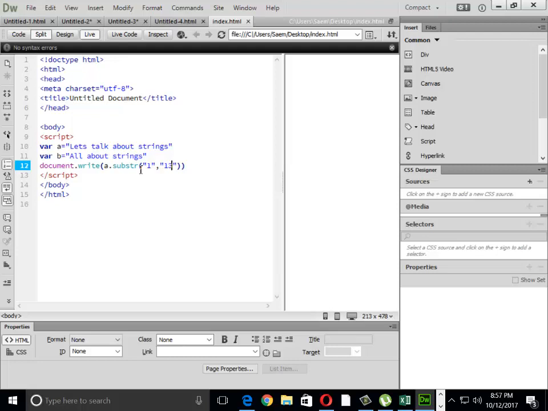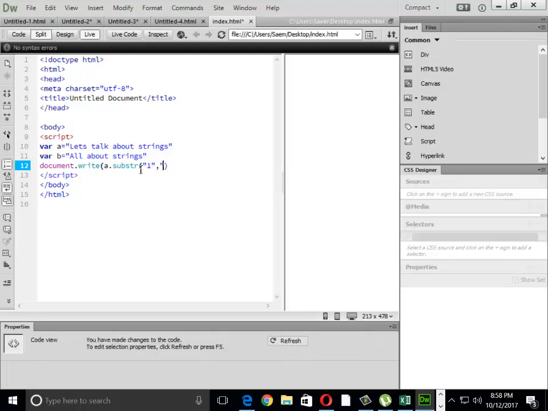I repeat again, your substring extracts till the index number, which means 1, 3 means start from 1 and go up to before 3. But in case of substr, it means start from 1, and after that, the next 3, 1, 2, 3, extract. If I write 10, it means from 1, extract the next 10. So substr represents how many characters you will be extracting, how many you want to take out. Is it clear? This is most important for your CIs. In case of that. Okay.